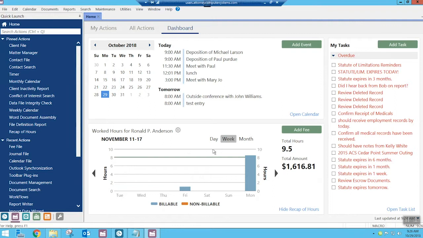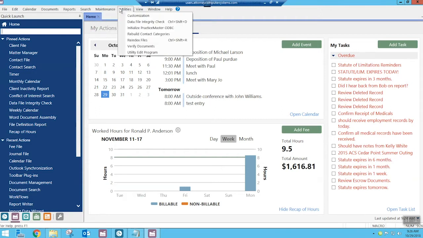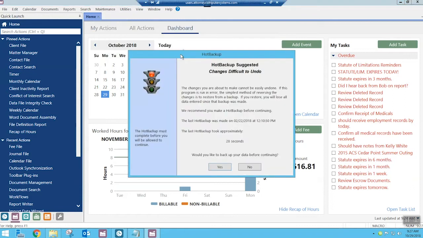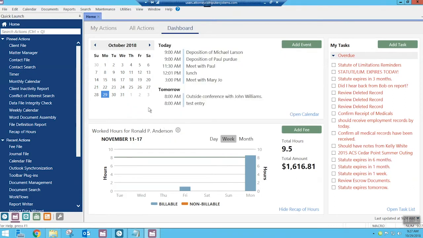So here I'm looking at the dashboard and I don't have very much time here on this particular sample data. I've got a little bit of time on Friday, but let's say that I had added time throughout the whole month and I'm not seeing any of that time because it has already been billed. It is archived time. So what we do have in PracticeMaster is when we sync our Tabs in PracticeMaster. So let me get into our integration and we're going to look at synchronizing PracticeMaster, Tabs and Trust. And this is an exclusive task.